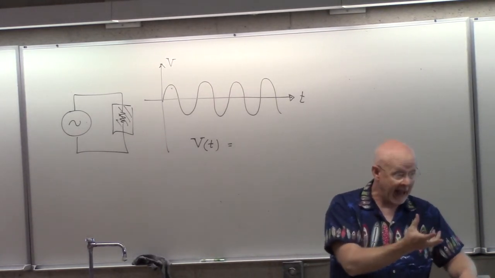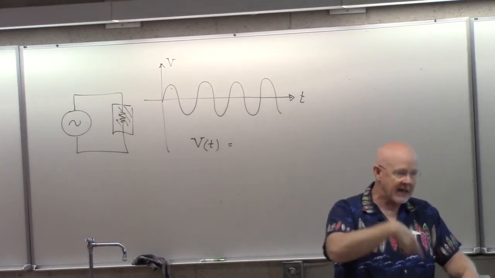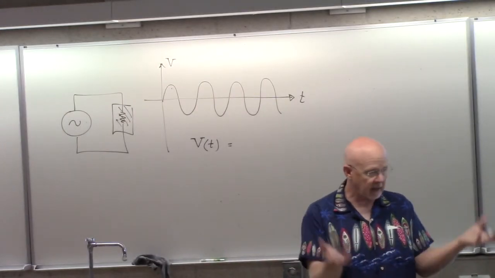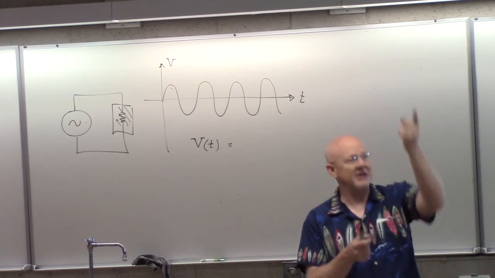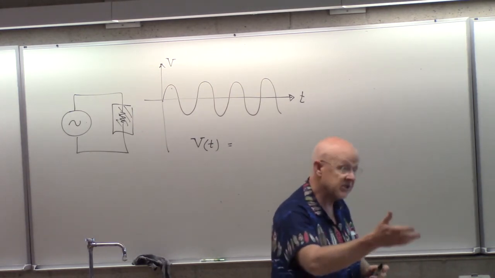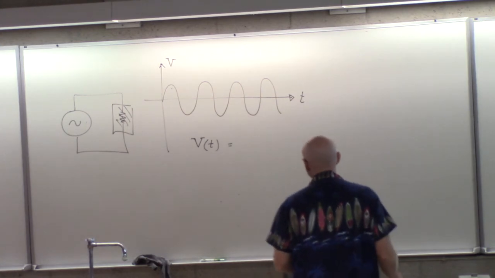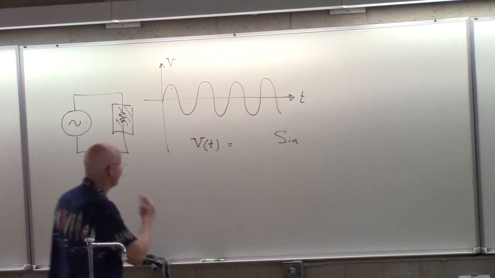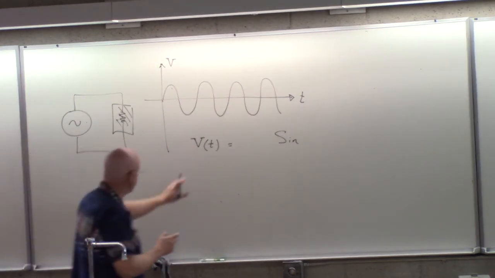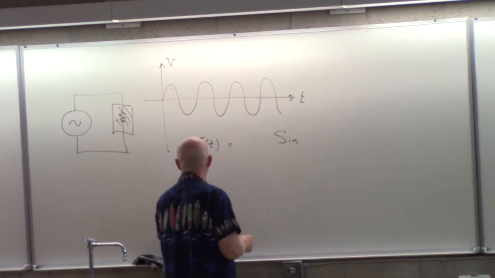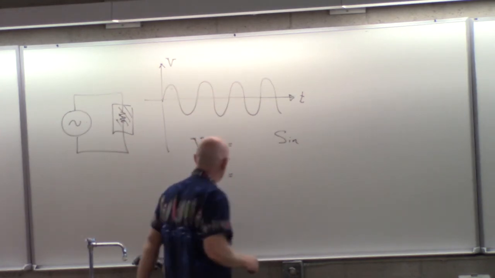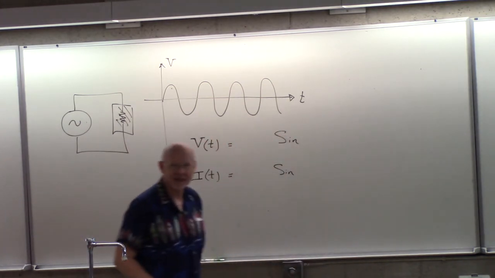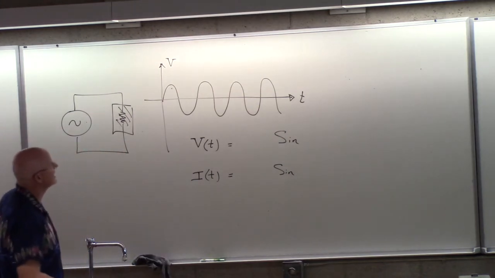And so that's exactly what happens, without getting into too much detail, if you take a magnet and you make it go in a circle near a coil. You're going to get an electric field that goes plus, minus, plus, minus, plus, minus, and it's going to follow a sinusoidal shape. And so the first thing I'm going to put in the equation is a sine function. And of course, maybe not a surprise, the current then would follow a sine function. And so it goes plus, minus, plus, minus.